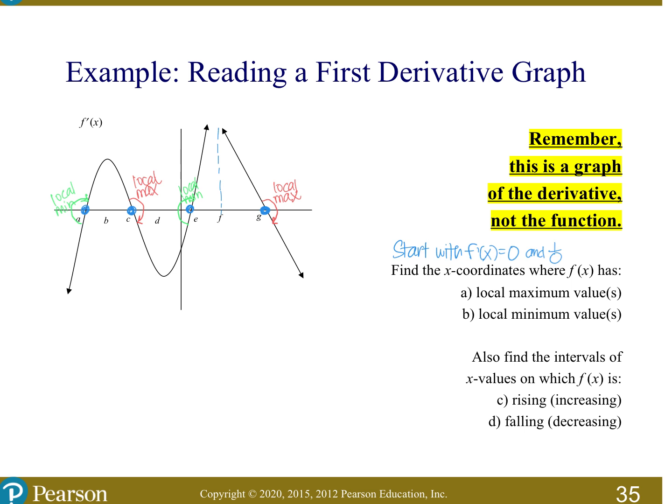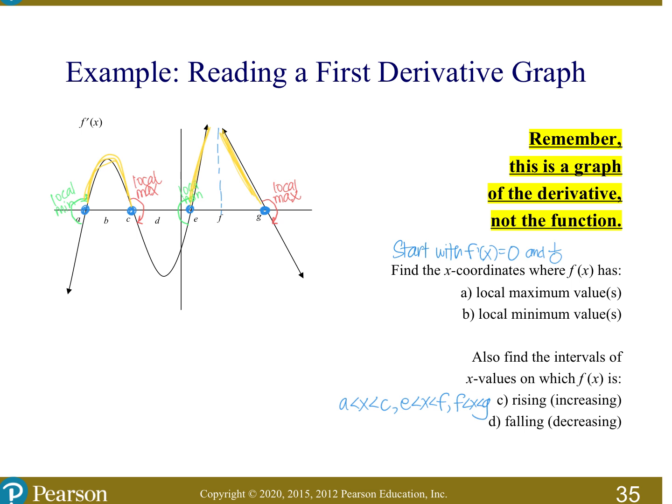Then we want to know what the intervals are where the function would be rising. So rising is going to be anything in a positive quadrant. So it will be rising from A to C. It will be rising from E to F and from F to G. Okay, rising on anything that is above the x-axis. And so we can answer our rising intervals as saying from A to C, from E to F, and from F to G.